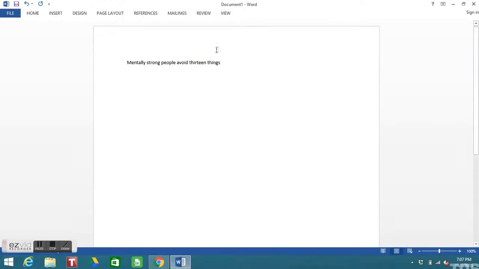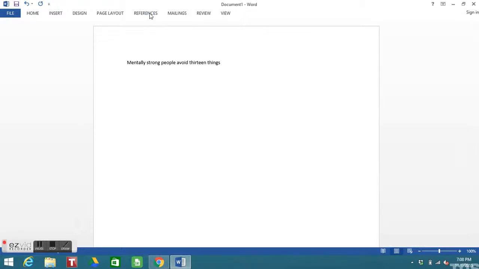So we'll go up here to our Reference tab. But before I get started, let me point out that this will only work in Microsoft Word if you're using it on a Windows-based PC, either laptop or a desktop. This will not work if you're using a Google Chromebook. It will not work with an Apple device either. But if you're using Microsoft Word on a Windows-based PC, you're in good shape. But like I said, let's cite this sentence from the article real quick.